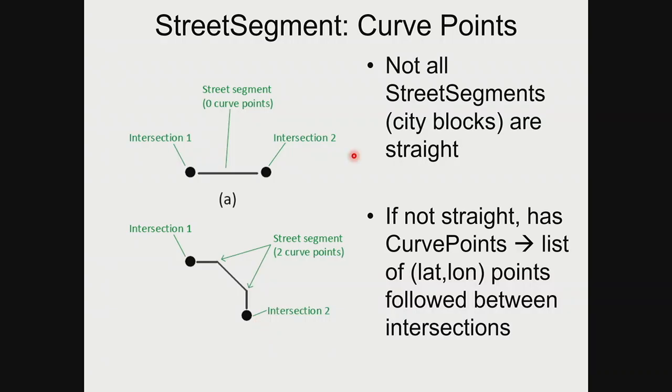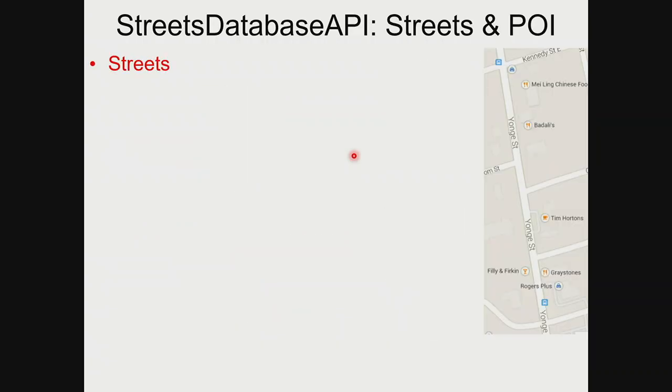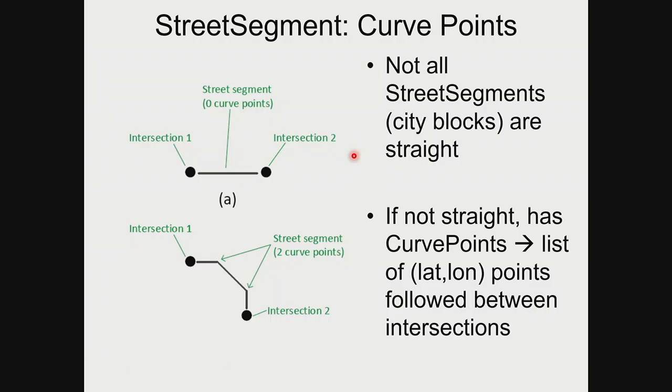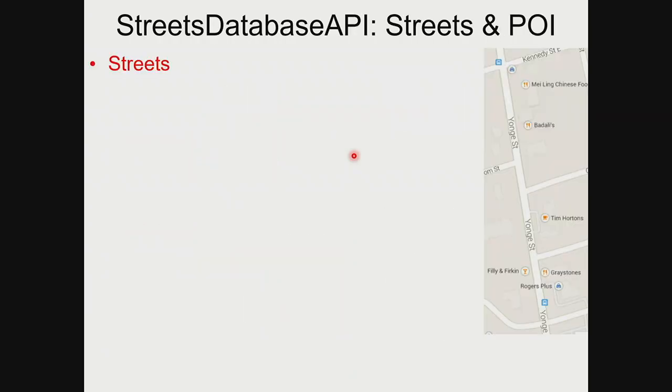Okay, so each of these street segments has an associated latitude and longitude that you will use in milestone 1, for example, to find the distance between two intersections. Any questions on this? Okay. Yeah, now we've covered the two most important types.